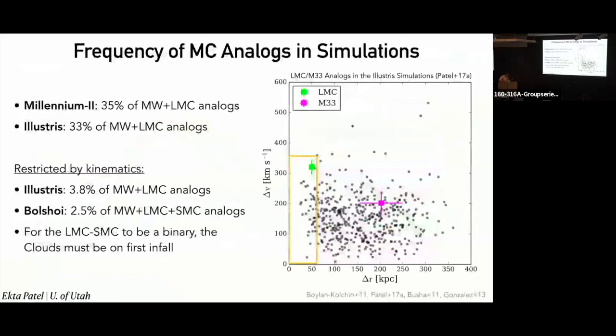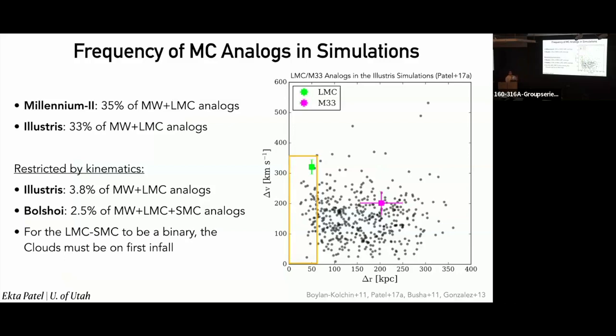But I want to end with, I promised to talk about cosmological analogs and analogs in the field as well. So I just want to end with, we have our great examples very nearby, but how do we actually put those in context? Right? What do we have when we look out into other Milky Way-like systems or even into the field for other LMC or SMC-like galaxies? So several people have looked at this in simulations. So using your favorite suite of simulations, I'm sure somebody has done it, but this is just a selection of results.